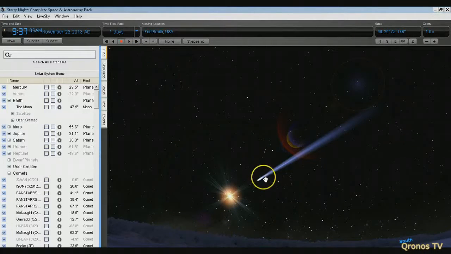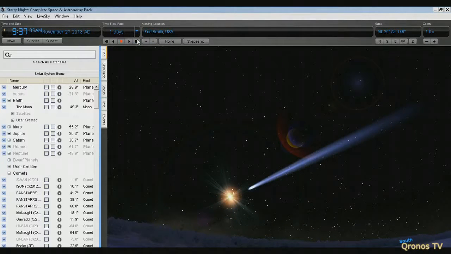we go to the 26th, and we see that the comet is a minus 1.62, which is equivalent to the brightest star, Sirius, or actually the planet Jupiter, and approaching the brightness of Venus, which is a minus 4, still a ways off. So we continue forward to the 27th. On the 27th in the morning at 9:37, ISON will be a minus 3.29 according to the information I have here, and that is just as bright as Venus.